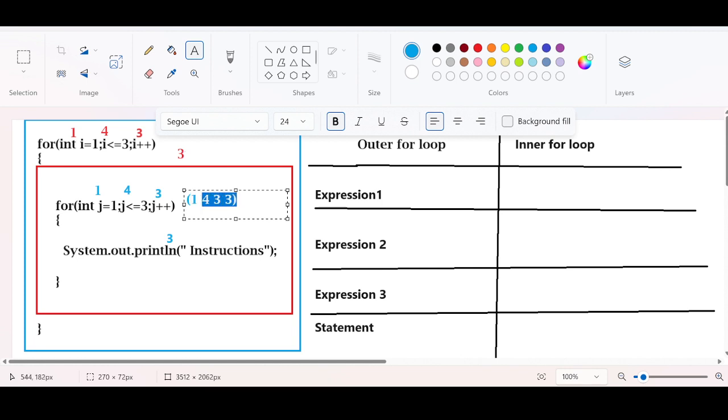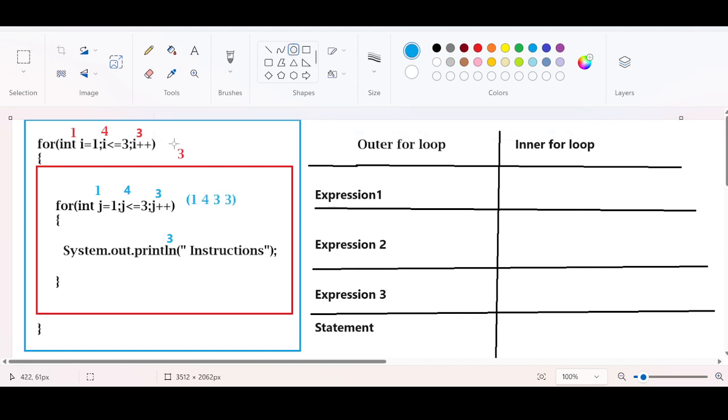This is the individual count, and again this for loop will get executed 3 more times. As per the outer for loop, the inner for loop has to get executed how many times? 3 more times, yes or no? So you multiply these values of the inner for loop with this 3.